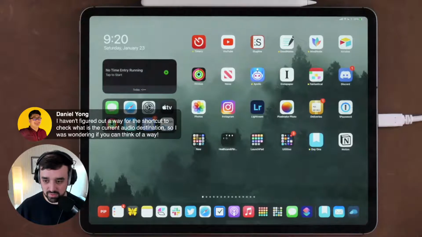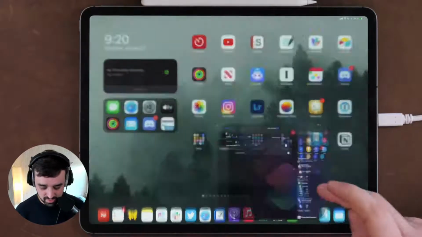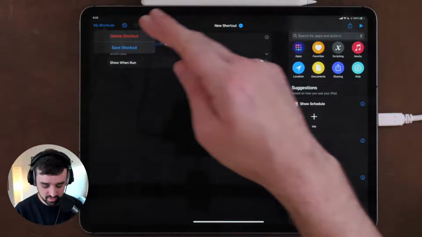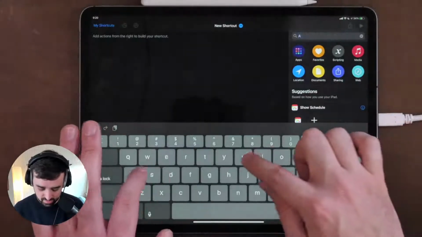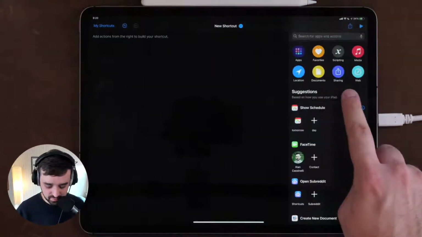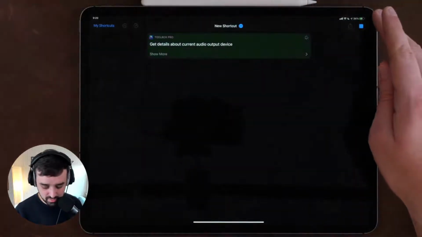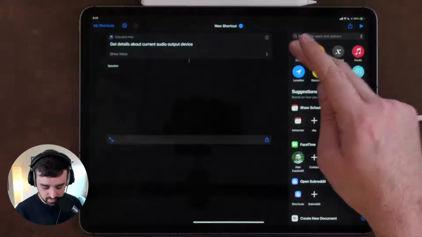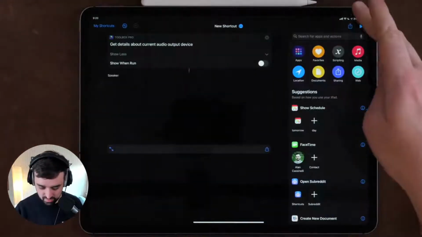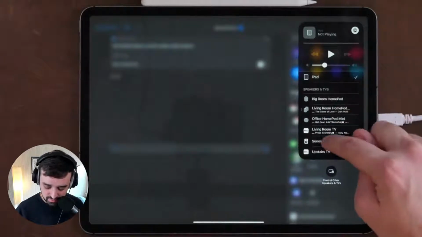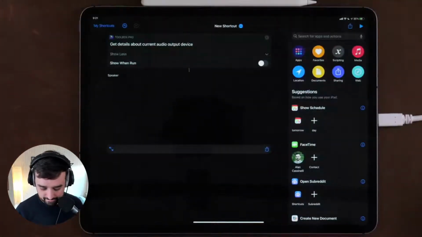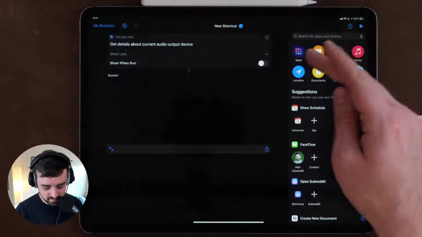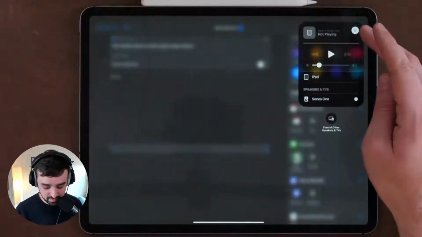I think this is doable with Toolbox Pro. I don't think I've tried it with specifically AirPlay 2, but let's try. I'll just make a new one then. Let me just search audio. Get audio output device. Speaker. Don't need to show one run. Okay, let me see. I actually have a Sonos also, so that's a good way to test it. It still says speaker. I don't think AirPlay 2 is kind of the tricky part.